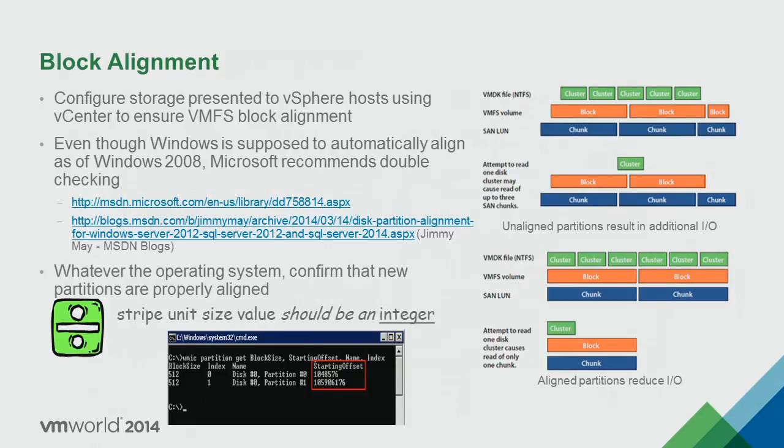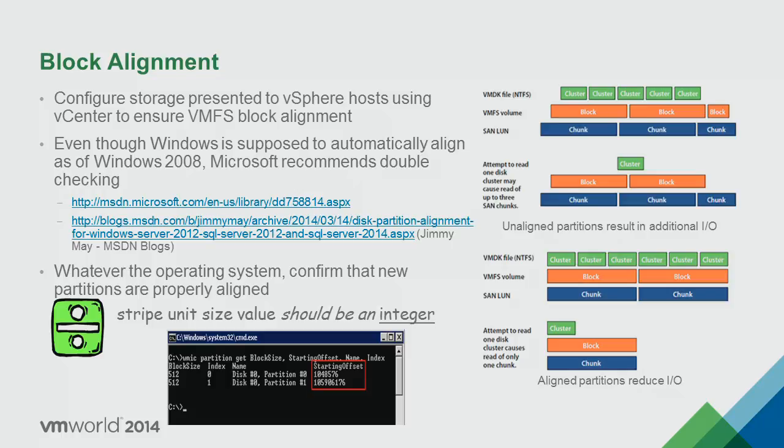So block alignment. This is very important. You'll see the link there from Microsoft that talks about block alignment and, depending on what you read, anywhere from a 30 to 50% performance hit. That MSDN article talks about the performance hits around SQL if you have misaligned blocks.